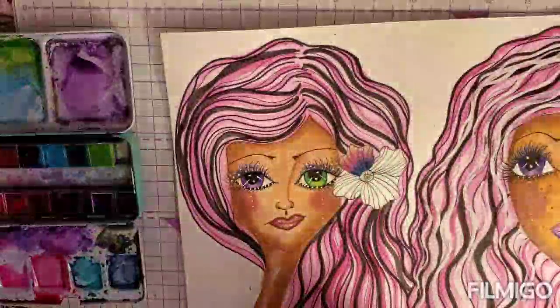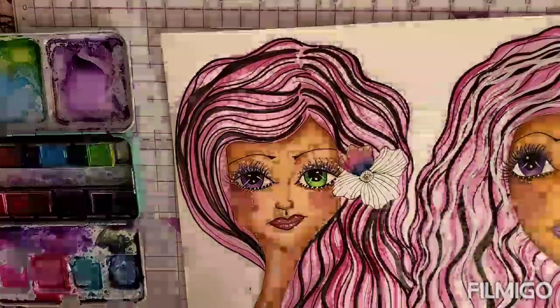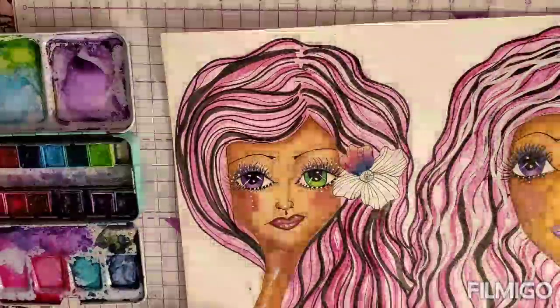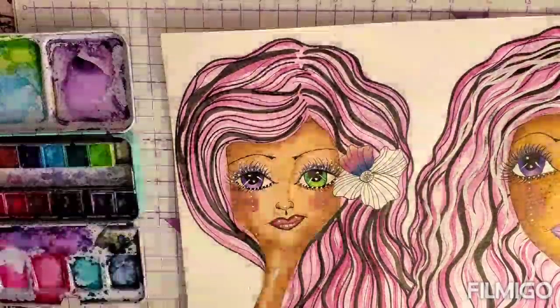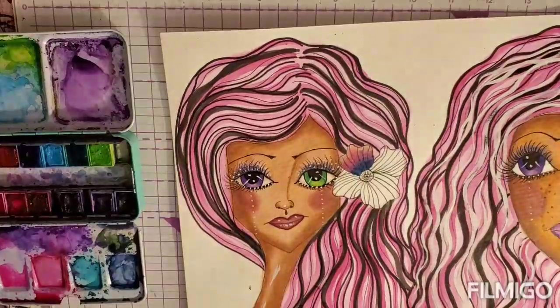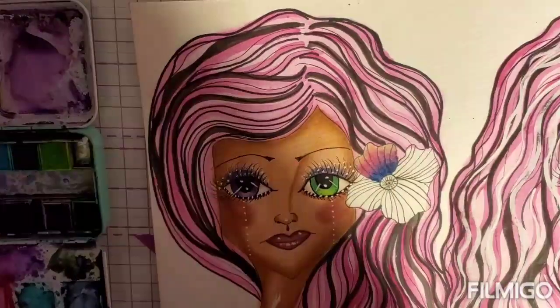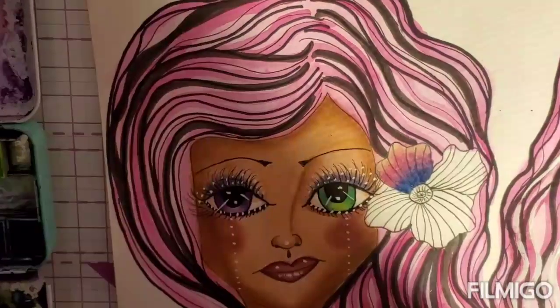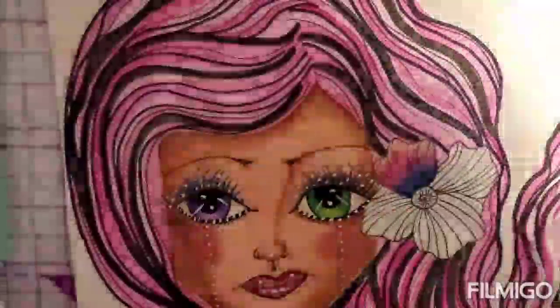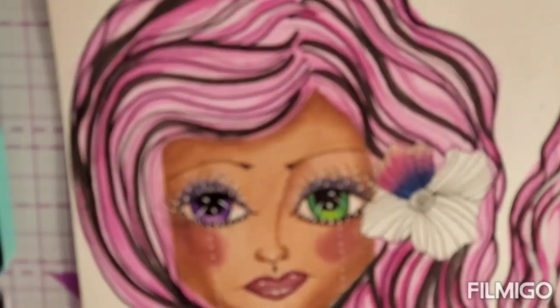I wrote it down. I have a little book of color combinations. And that's the thing too, you guys, if you find a color combination that you really like, write it down. Have a little book with color combinations, because you'll forget. Okay, I'm coming in really close so you guys can really see that. There we go. So you can really see this flower, because it's so pretty. Okay, let's keep going.